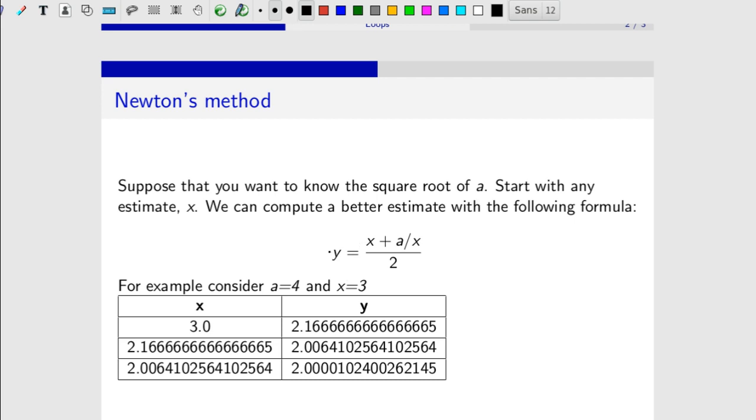The approximation function you will be using is, we start from x, we need to find the square root of a. X is a reasonable estimate of the root of a. Then we will be finding the new root as y, which is equal to x plus a by x divided by 2. This is the approximation function we will be using and is specified in Newton's method, y equal to x plus a by x by 2. You will repeat this until a reasonable approximation is found.